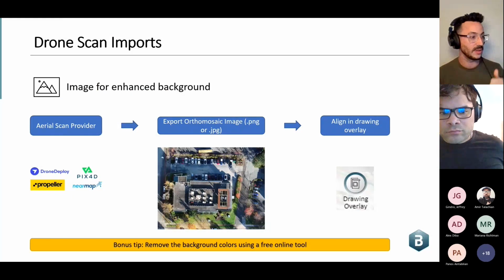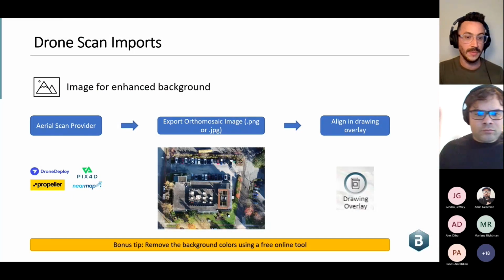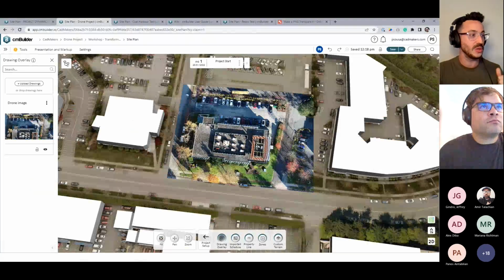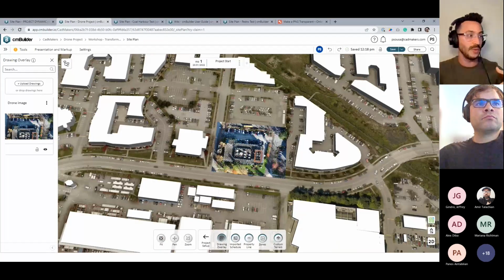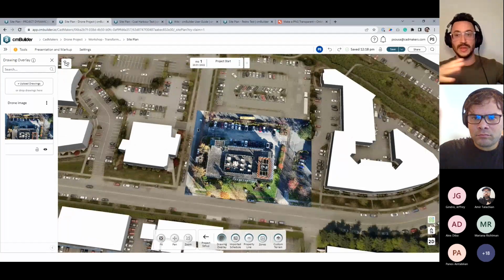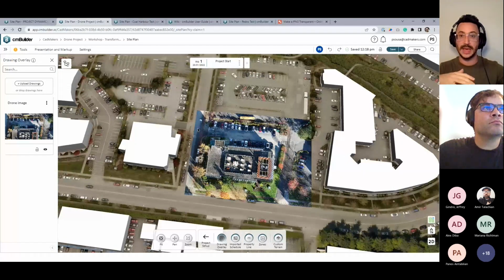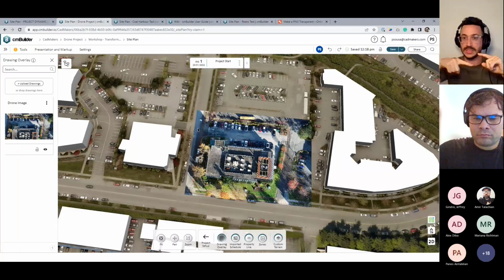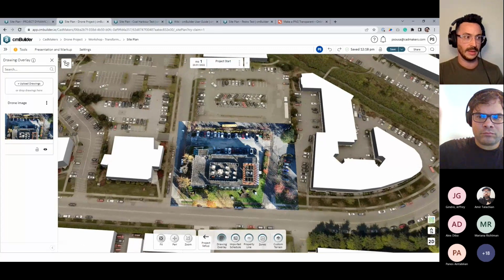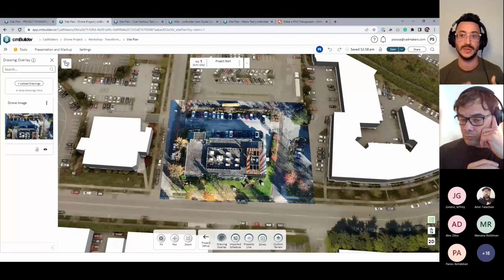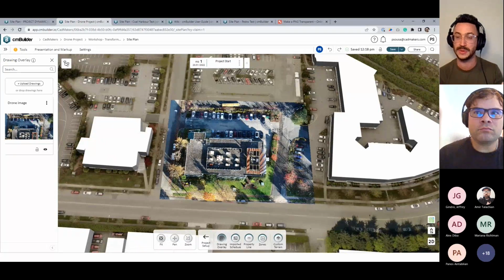And the next thing is, oh yeah, I have a bonus tip over here as well. Sometimes when you do a drone overlay, like a drone scan to take pictures on your site, you won't get a sharp cut of an image. I've seen situations where people import that into Builder and there is a white shade around the area, because the drone does a rastering of the area, but it doesn't create a cropped image. So if that's a situation that you're having on your project, remember that you can import transparency into Builder as well. You just need to define a specific color to be transparent, right?